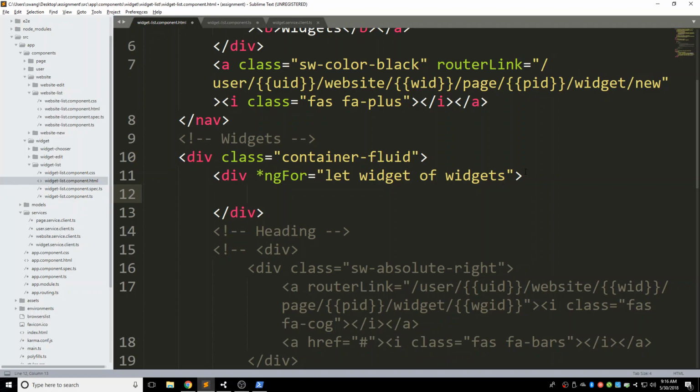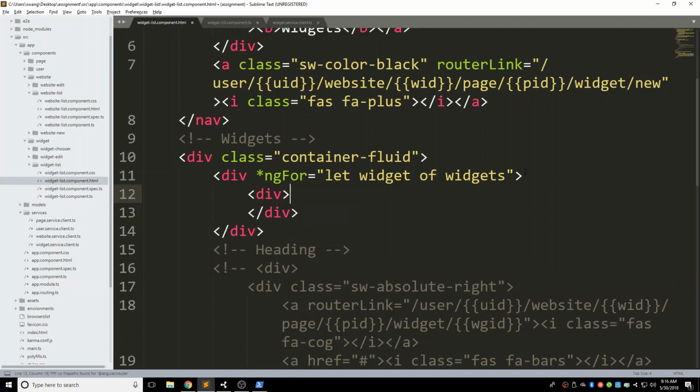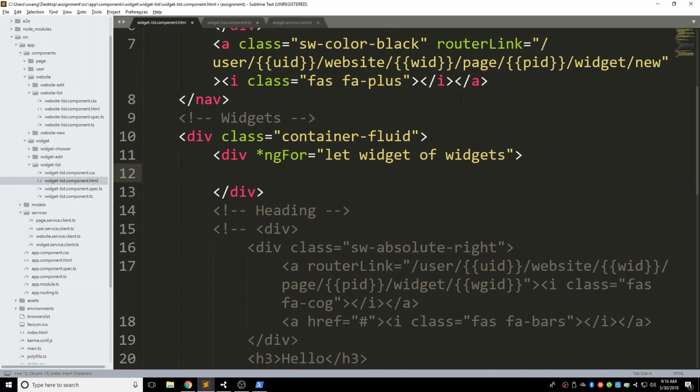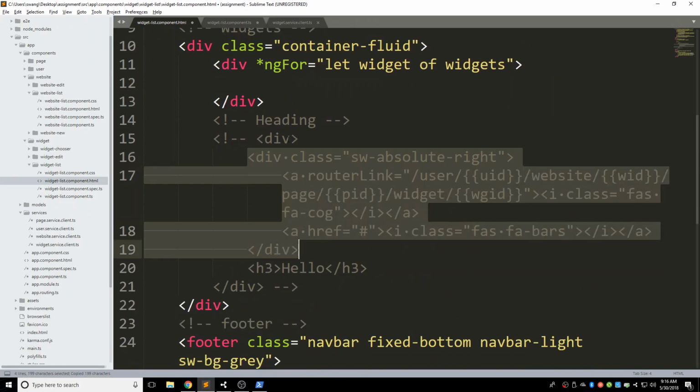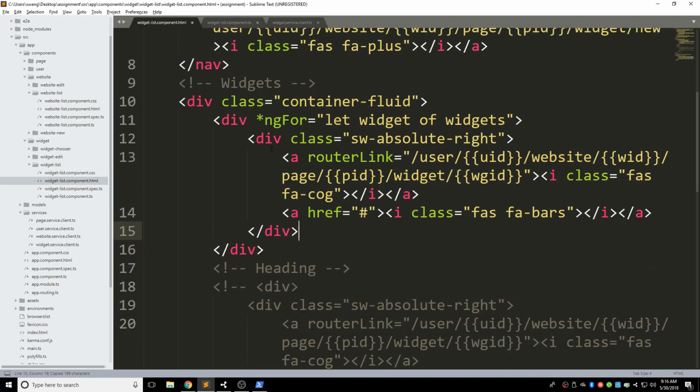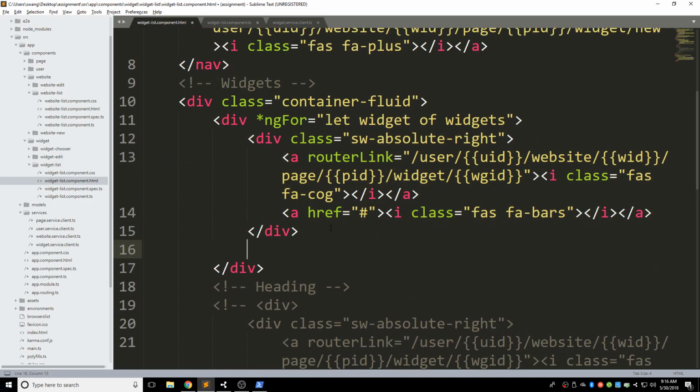We're definitely going to show the 2 icons. The 2 icons code is here, right? That's for the 2 icons. So first of all, no matter what widget it is, we're going to show the cog icon and the bar icon. So we just paste the code inside the ngFor here.